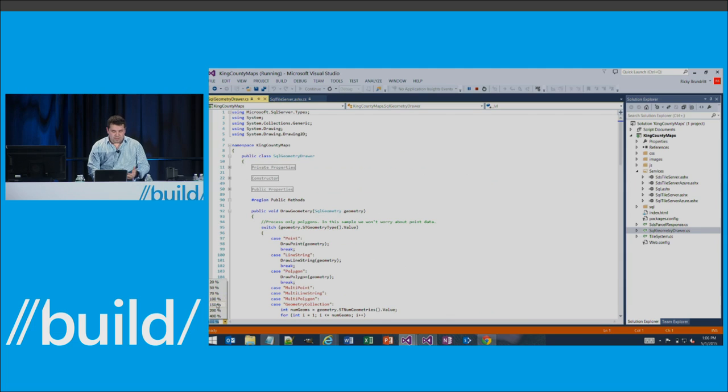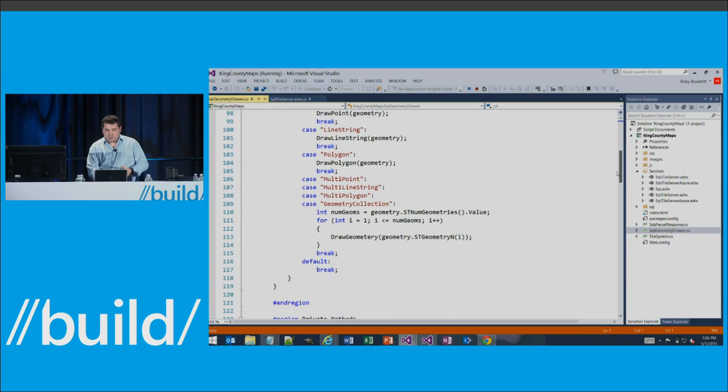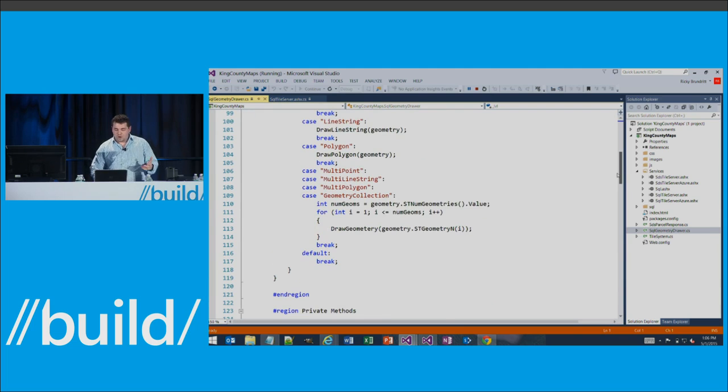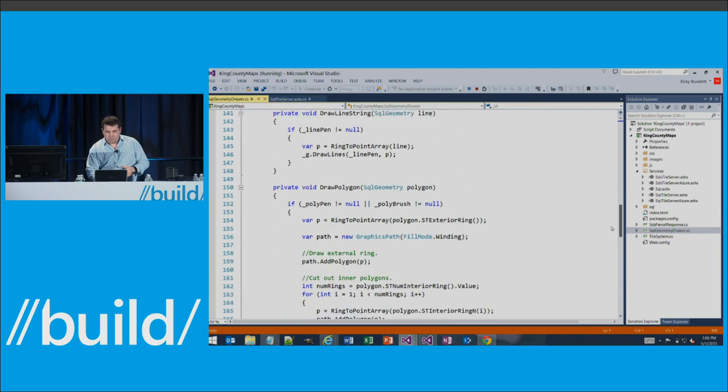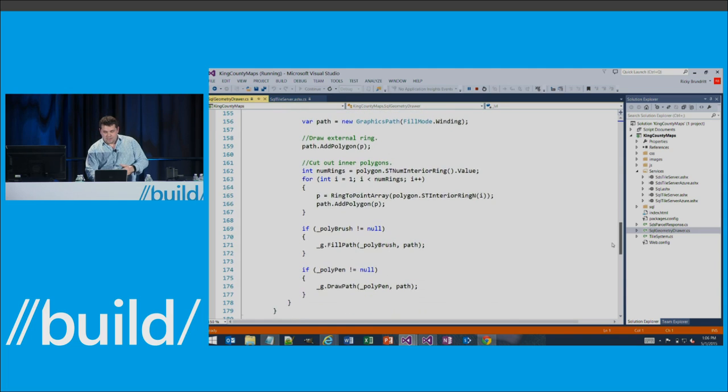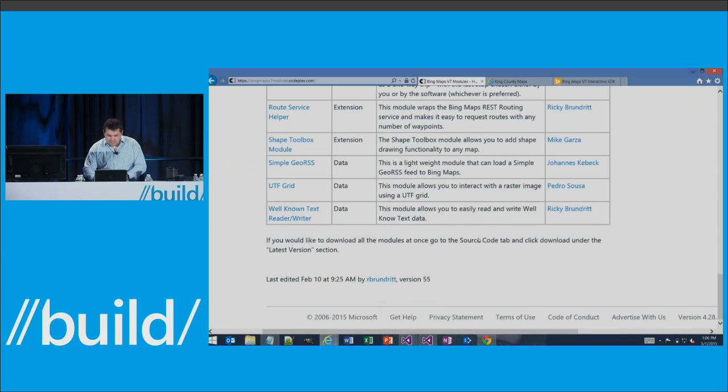And then we have a little tool here that allows us to render all this data, a SQL geometry or a SQL spatial type, on an image using System.Drawing. So if we scroll down here, we'll take a quick look at a polygon, and we basically go through and create an array of PointF objects and pass it to a GraphicsPath in System.Drawing and render it on top of an image. So seeing that in action, we'll jump back over here.